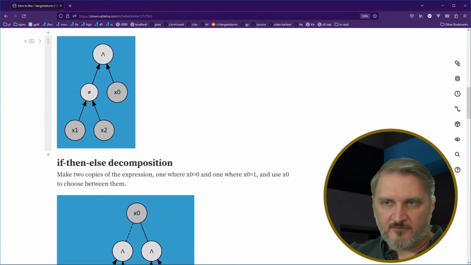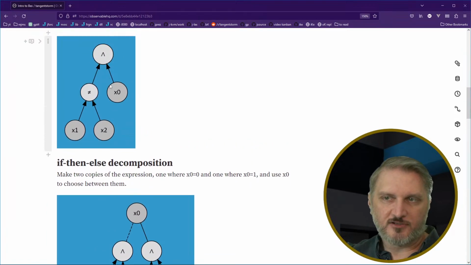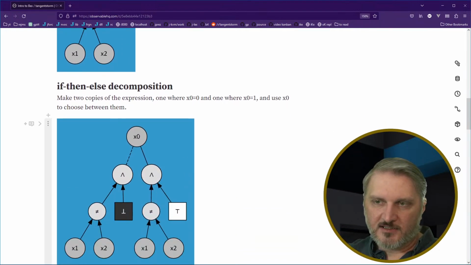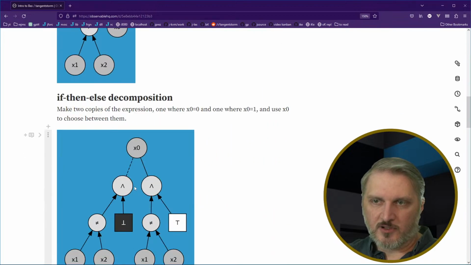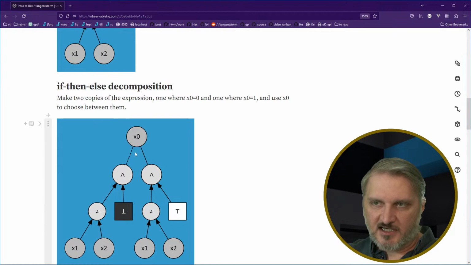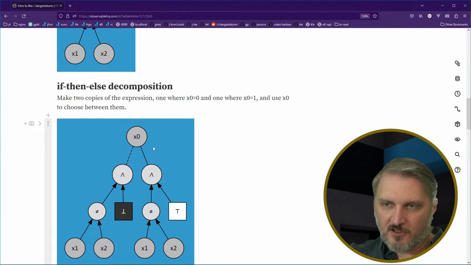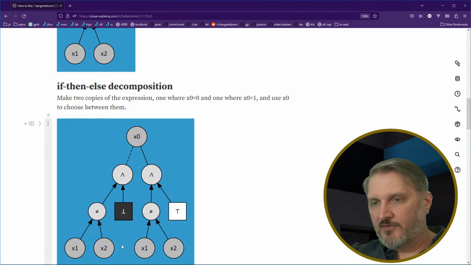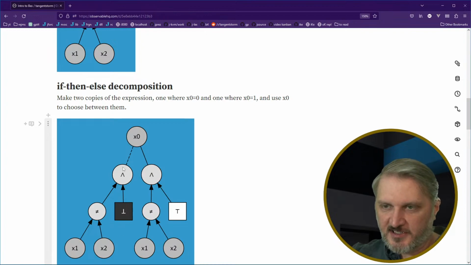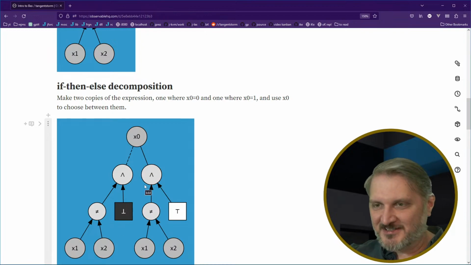See, first X0 was something being input into the flow. The data is flowing upwards. And now we have this thing with no arrow coming out of it. It's just up at the top, and it's got a dashed line and a solid line. So this indicates that depending on what X0 is, we're either going to evaluate this or that. Maybe this is not a very good notation, because I'm blending two notations. This is the notation for what's called a binary decision diagram, and then these are what I'm calling the abstract syntax tree. So you're blending two different representations here.